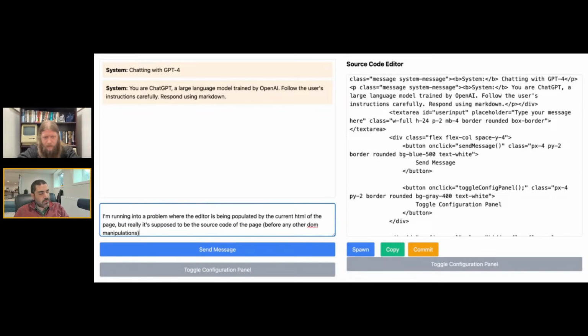Anyway, I'm just wondering how it's going to react to that loop.